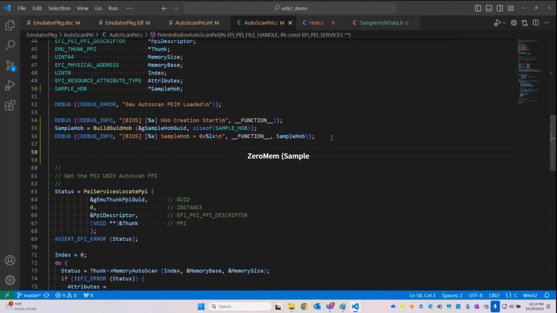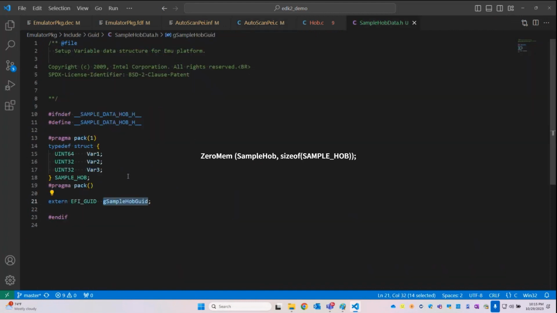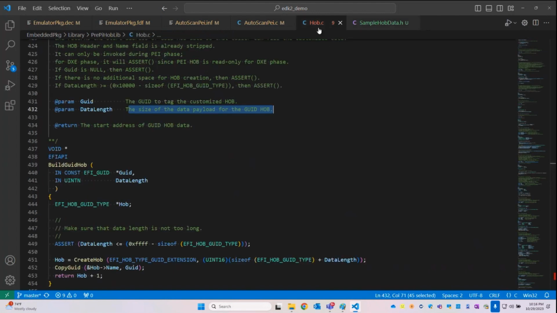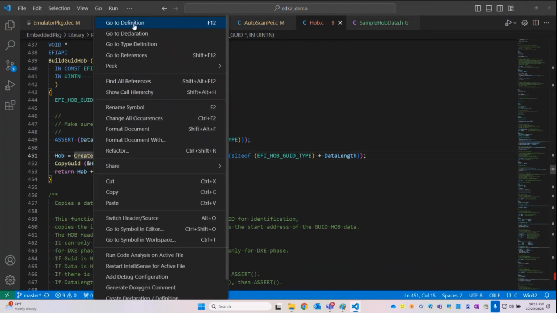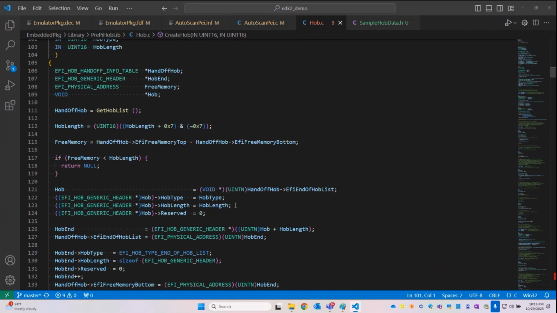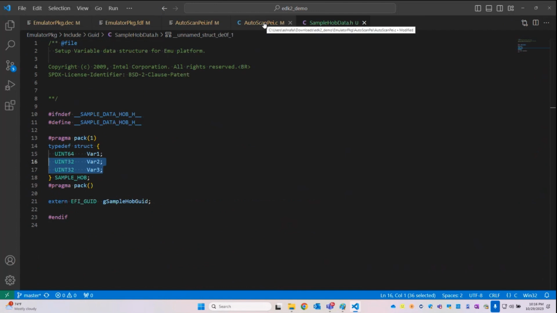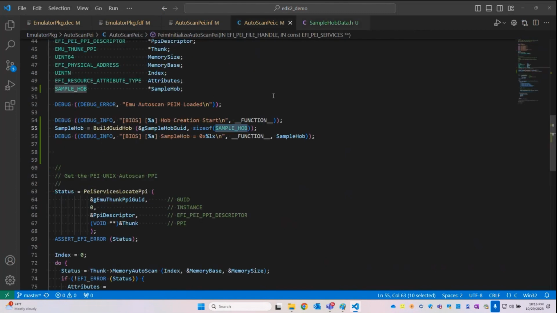Okay, so now we can ZeroMem this structure for a safer side. But since my data structure is going to have only these three variables, and I'm pretty much sure that I'm going to assign all these variables, then I simply have to assign it directly. I don't have to do the ZeroMem. If you have more members and at the time of creation I'm going to update only one variable, then I have to make sure that I ZeroMem the other variables, right? So first we have to do the ZeroMem. As you can see, during the creation of this data hub, we are not sure that the pointer which it is going to give may have zeros or may not have zeros, right? That's the reason we have to always make it zeros if we have more members and if you are not assigning all the data in one place. Okay, so now as I know that I'm going to update everything here, I'm not going to do the ZeroMem.